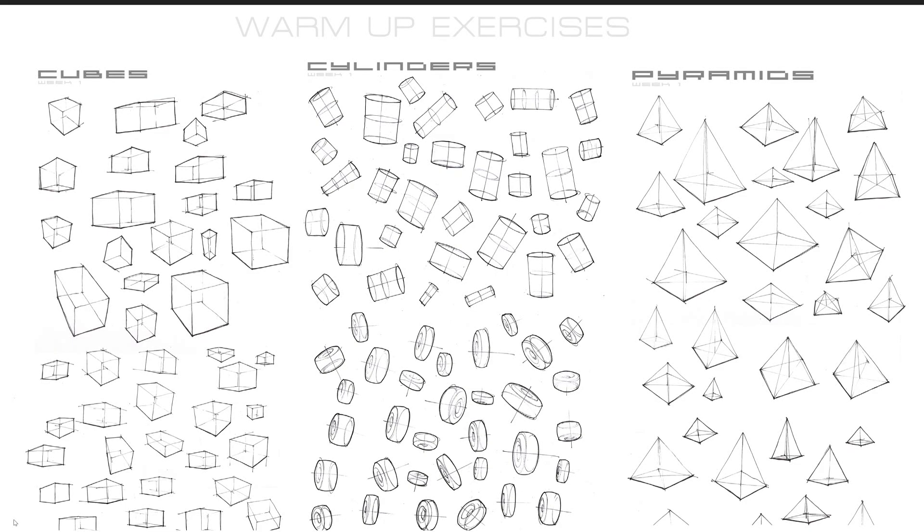You'll see exactly how steady or unsteady your hand has gotten from using digital. These are some really old warm-up sketches I did from a friend and coworker's class — David Heidhoff. I'd highly recommend taking his class when he's available. Everything we draw can be made up of these simple objects, so it's helpful to warm up drawing these simple forms in perspective before you get going.